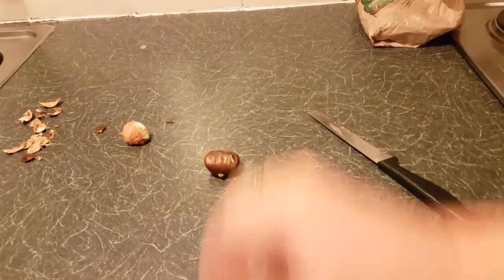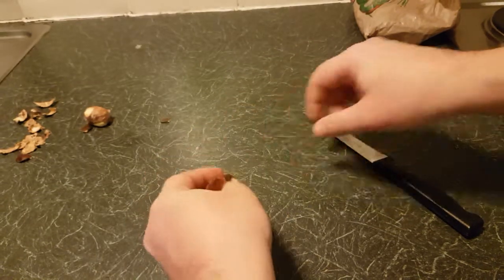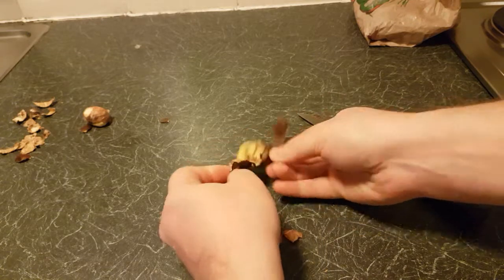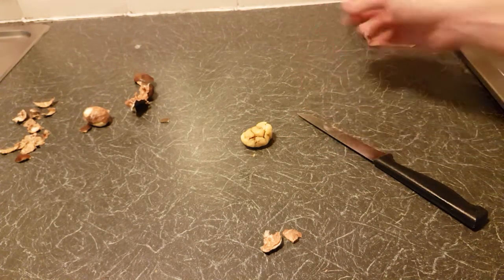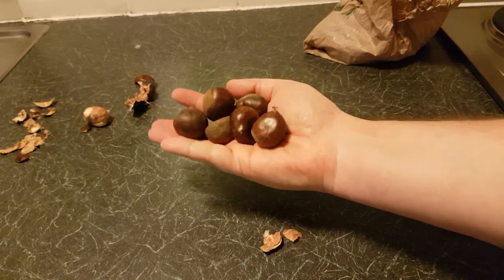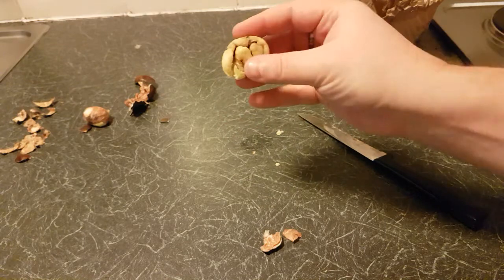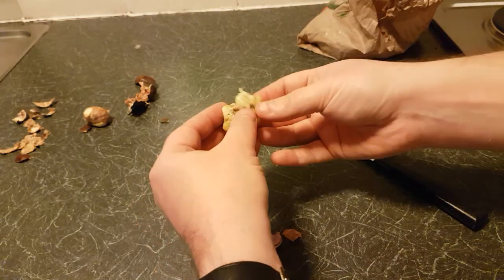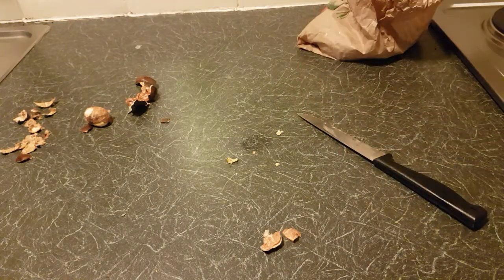Compare all that faffing I went through — this is how quick it is. And there you go, that is how you do a chestnut! You can obviously do loads more. If you had that many, chuck them in for approximately 25 to 30 seconds, maybe 40. It might look a bit brown inside but it's fine. There you go — how to peel your chestnut!